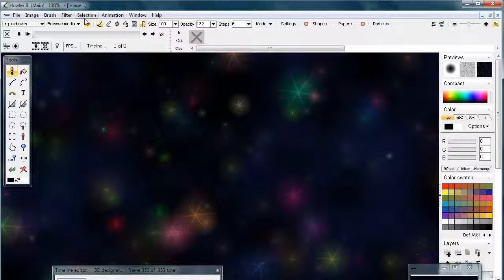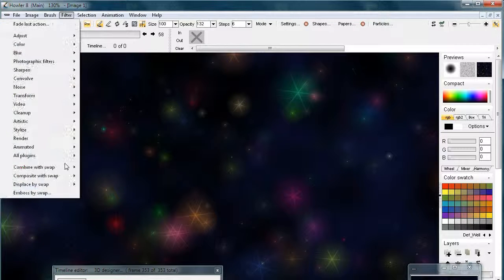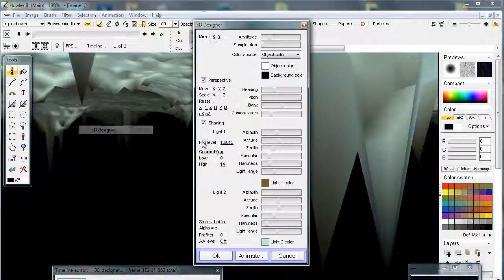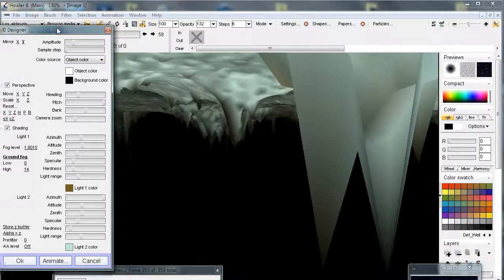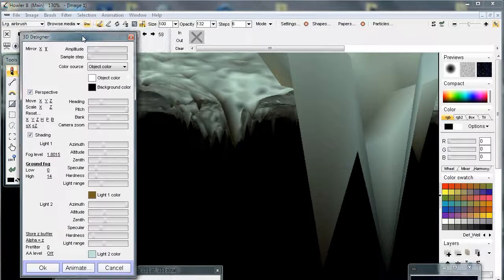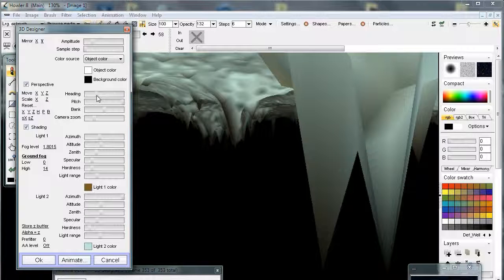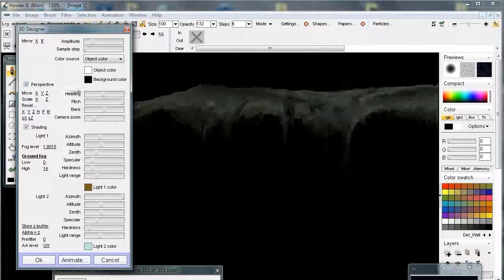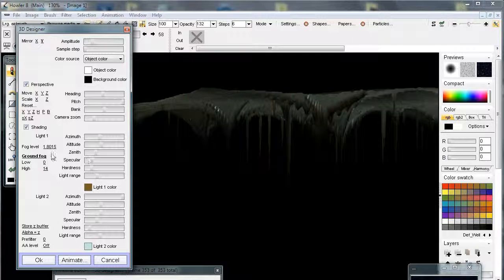So one thing we'll do is let's get first into the 3D designer, and there you go. So let's go and look at this a little bit from different angles, maybe zoom out. We've got the fog set up here.